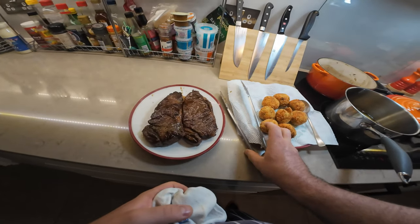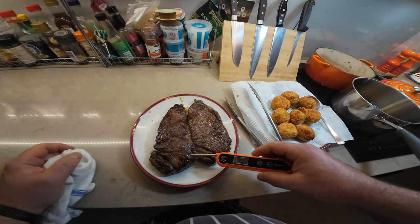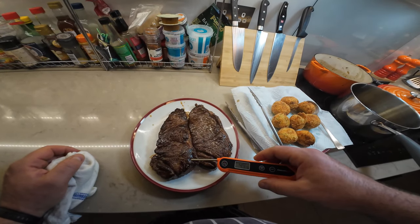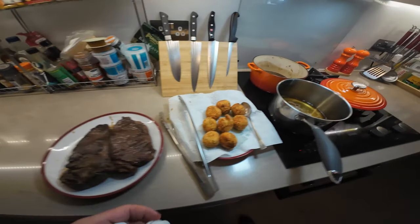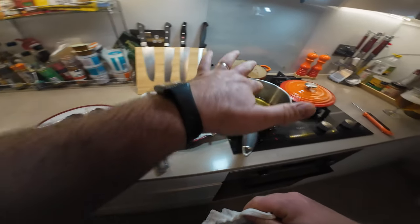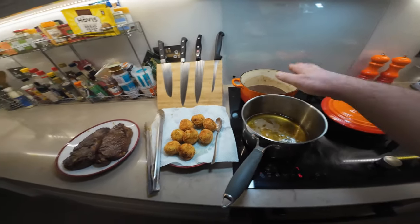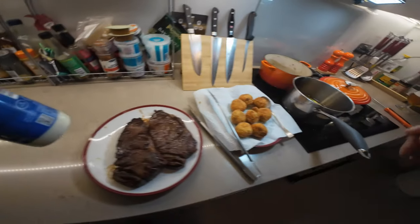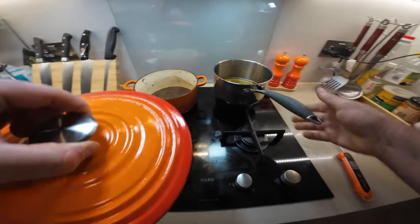So the steaks are done. Let's see where we are at. Yeah, so not quite there, but what I'm thinking to do is to finish the steaks in the hot oil, just to sear them up again. My sauce is, let's just move this for a while, hot oil.